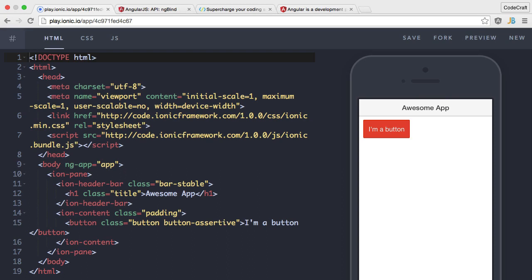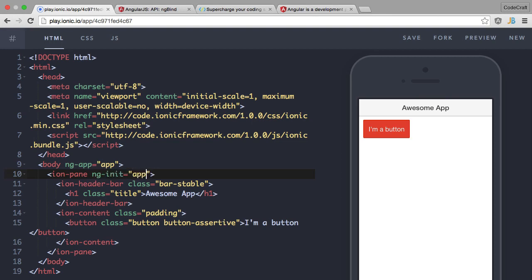And then we have controllers, which are snippets of JavaScript code which orchestrate between the view, our HTML, and the model, the data. ng-init is a directive in Angular which allows us to change the values of JavaScript variables from the HTML itself. So it allows us to change the model from the view.